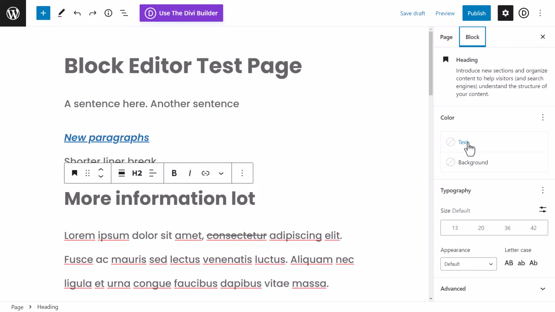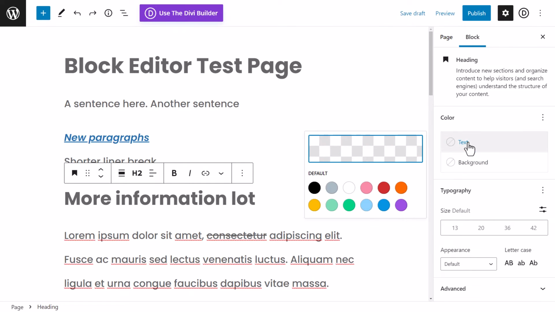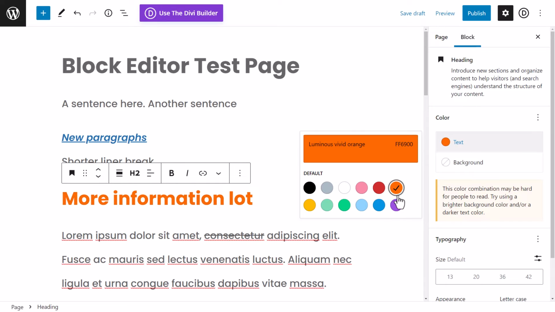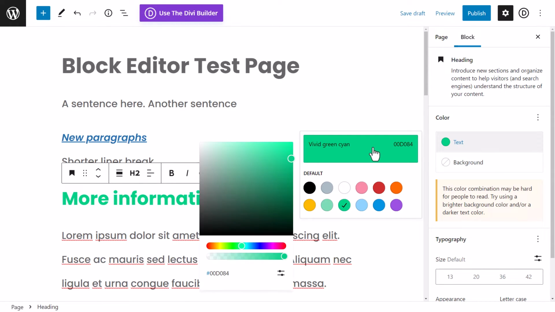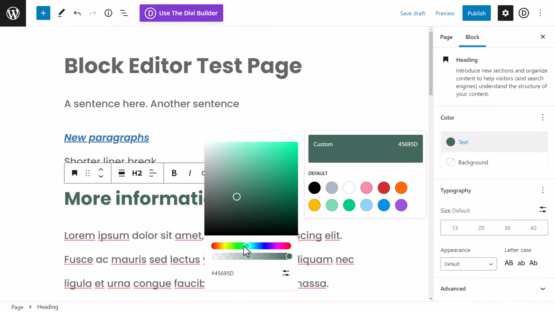I can change the text color pretty easily by simply clicking and hitting a color, such as orange. I can also change it to this green if I want to. If I want to choose a very particular color, I can click on the box at the top and it brings up a color selection. And I can even make it semi-transparent. Or if I want to type in a value, if you understand the hex color value, you can click on that. It's actually copied it.